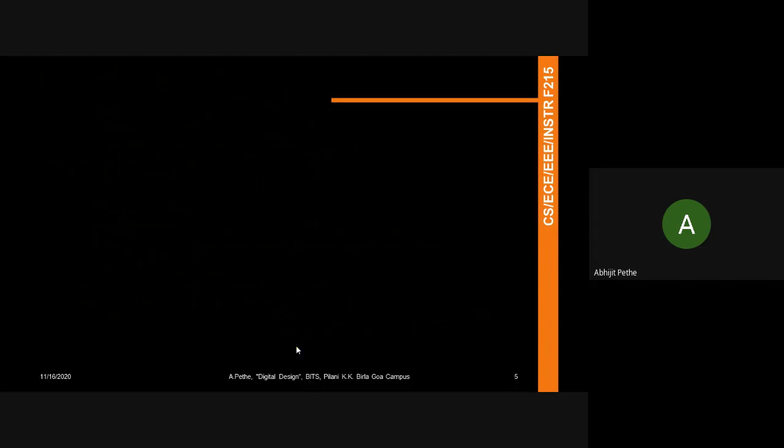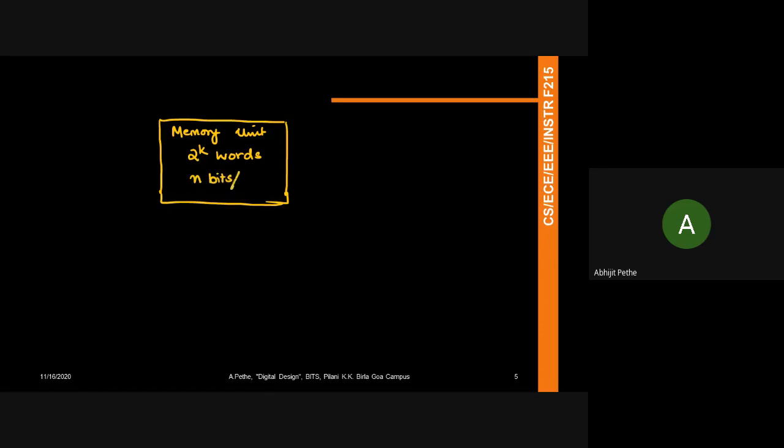So now let's think about what is the top level block diagram of the memory. Let's think about a memory unit. Let's assume this is my memory unit I want to define. Let's assume it has 2 to the power of k words that you can store, and each word is made up of n bits. So when you think about the memory, you want to think about how it is designed or organized. When I say how is a memory organized, I'm talking about how many words it can store and how many bits per word.